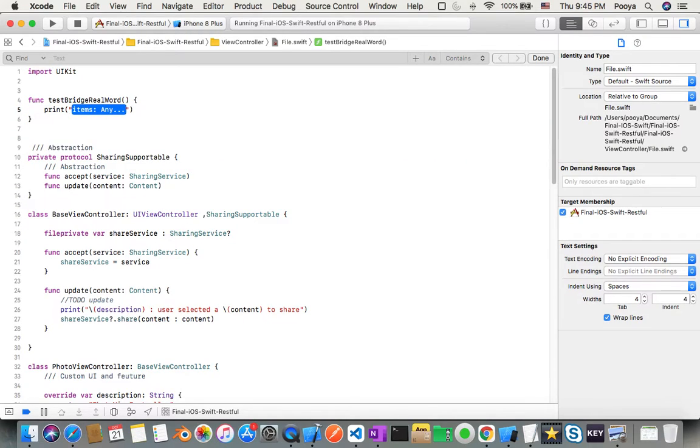Print client pushing photo view controller.